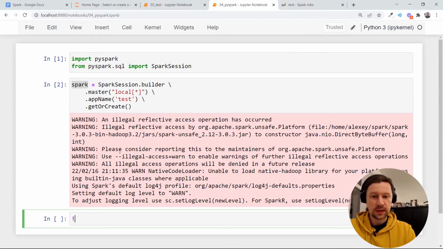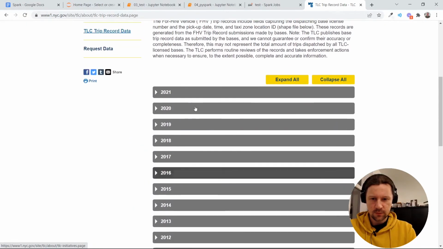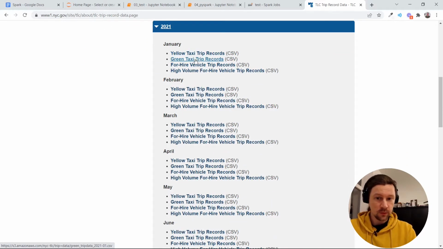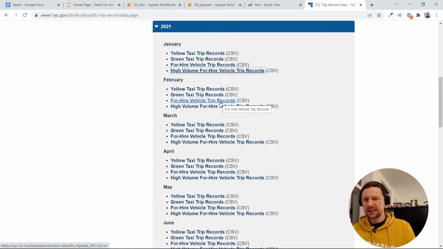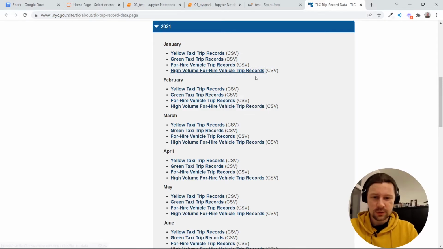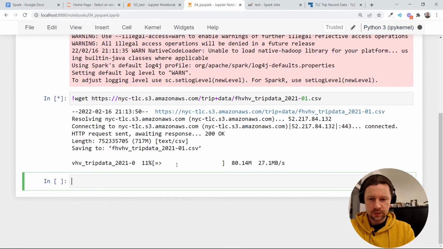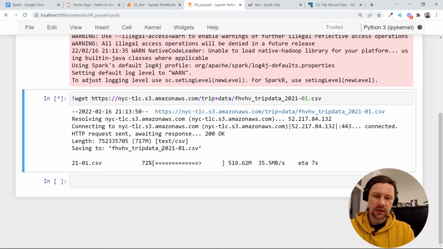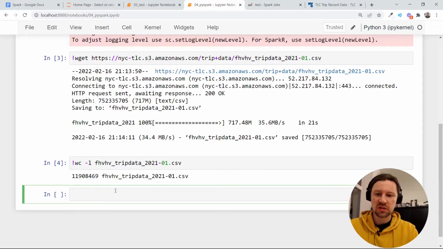And what I want to do next is I want to go to the NYTaxi data website. And I want to take data from January, but instead of using yellow or green taxi records, I want to use high volume for-hire vehicle trip records. So I want to use high volume because Spark is supposed to process high volume data. Well, this is still not super large, but I'll use it. And I don't think we actually used this data in the previous videos, so that should be fun. Okay, I am downloading this now. Yeah, it's quite a large file, it's 700 megs. I don't think it qualifies as a very large data set, but it is not small. We can see that there are quite a few records, almost 12 million. So this is indeed not insignificant.